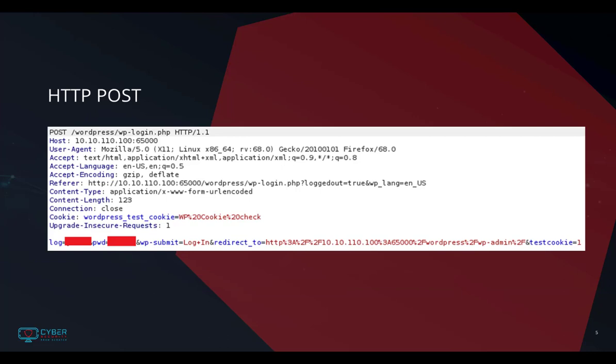HTTP POST looks a lot like a GET request, except you also are encoding arguments down at the bottom here, where whatever elements in the form that is being submitted are encoded and sent up to the server. Now, in this case, I picked a relatively straightforward example where you're simply logging in. So you have the login, you have the password, and this WP submit, which is WordPress's way of saying this particular post request is an attempt to log in. However, you can have much more complicated things. For example, an encoded image or something like that. You can bundle a whole lot of information up in an HTTP post.